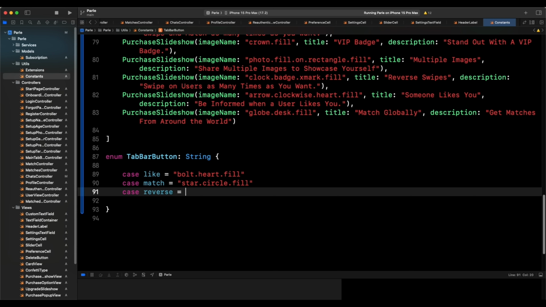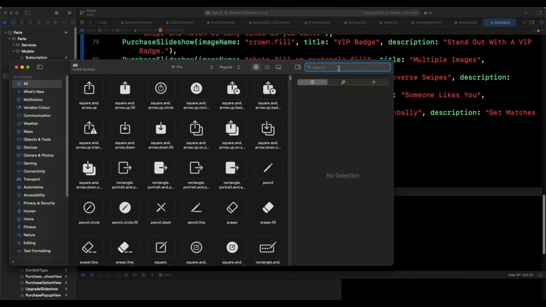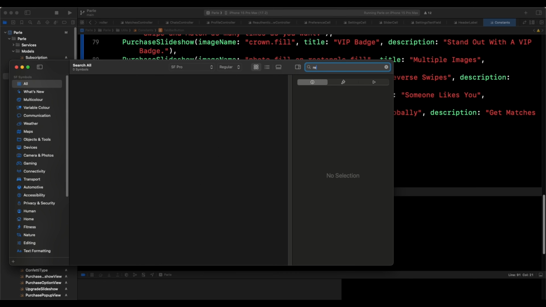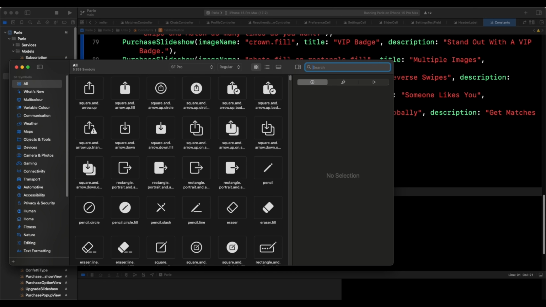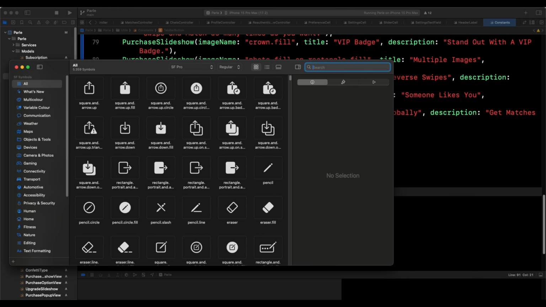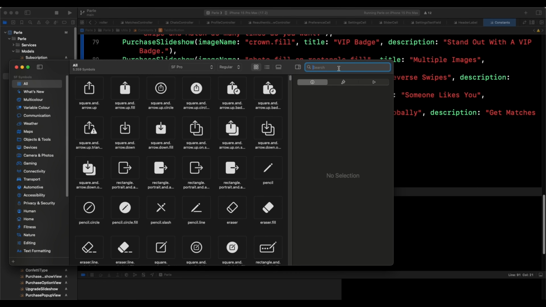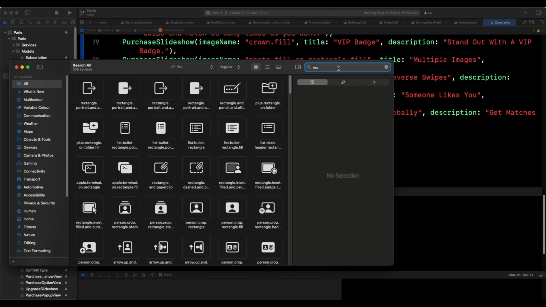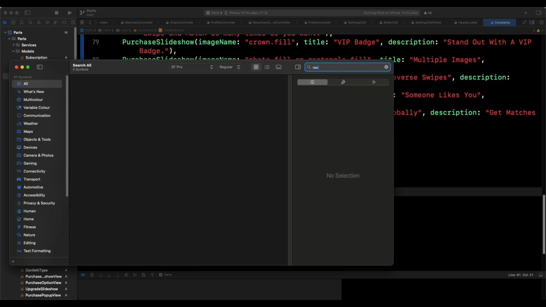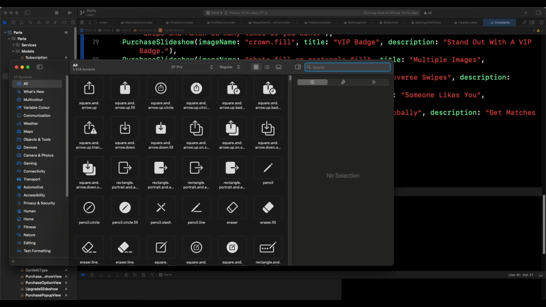Now reverse is going to be, what's it going to be? This is where you can reverse swipes, if you've made a swipe that you think is wrong in retrospect, after some time. So let's see, reversal. Let's say change. Is that rewind? Okay, I'm drawing a blank and I'm thinking recycle. Okay, there's no recycle. Let's think, what do we want? We want the reuse.